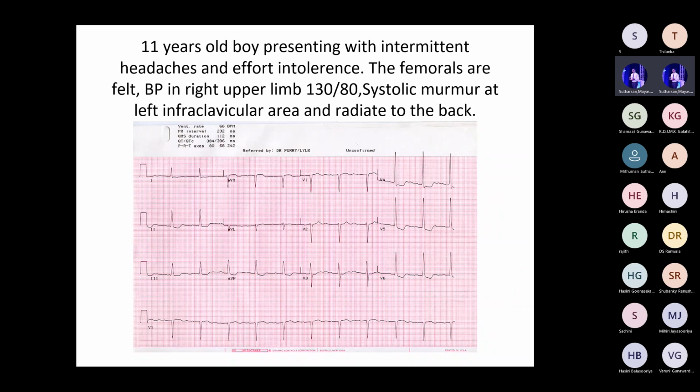And what is the other thing? In the left precordial leads like V5, V6. In fact, it can be seen in V4 also. If V4 is fixed towards the left side, it acts as a left precordial lead. It depends on where the technician fixes it, right? So here V4, V5, V6. What is the other abnormality? ST segment depression. So that is called the LV strain pattern. If you have LV strain pattern, it indicates severe, significant coarctation with left ventricular hypertrophy, right? So LVH with LV strain pattern is there.